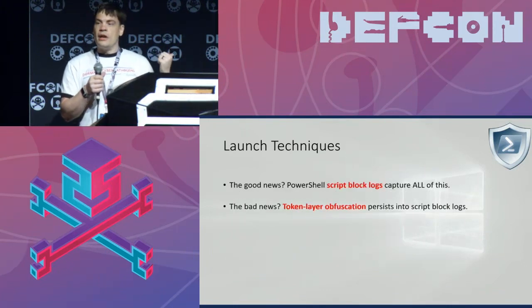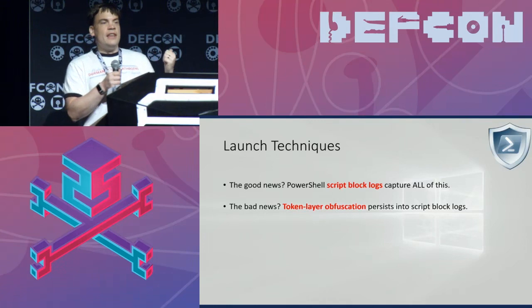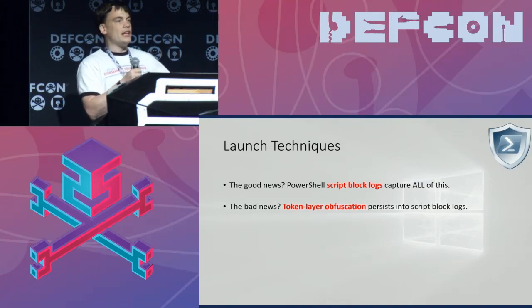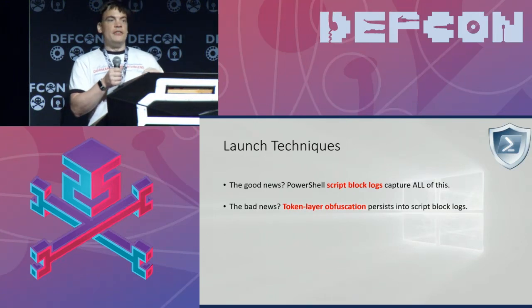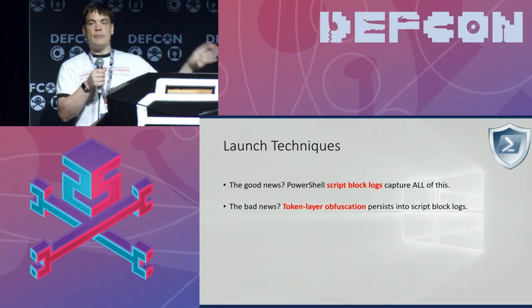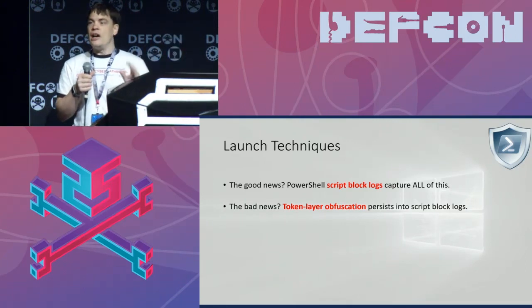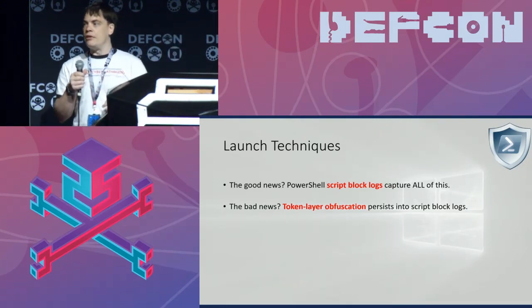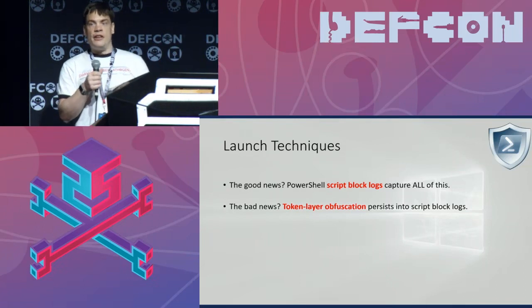So the good news, as we mentioned a little bit back there, was that ScriptBlock logging in PowerShell will catch all these shenanigans. But if you're in an environment where the defenders are only looking at the command line logs, you're done. However, there's another thing. At this point, we've just been talking about looking at process command chains. We haven't even talked about the PowerShell content itself and the ways through that.